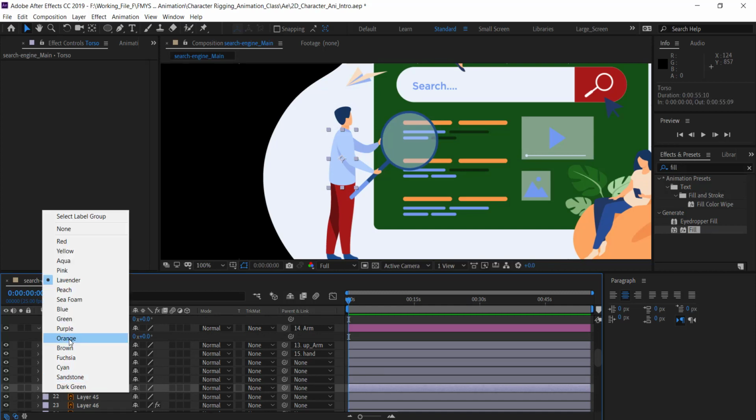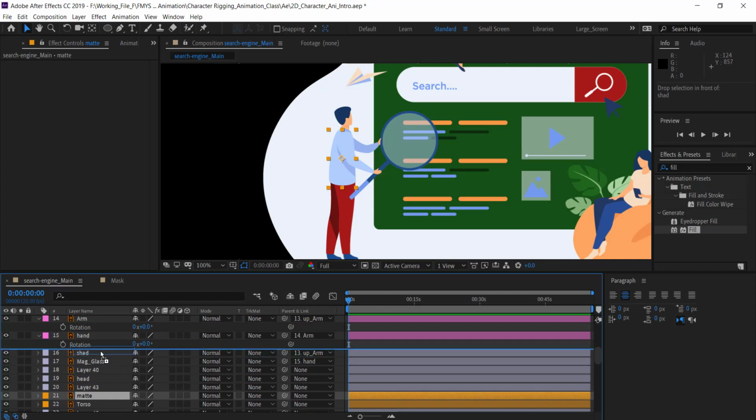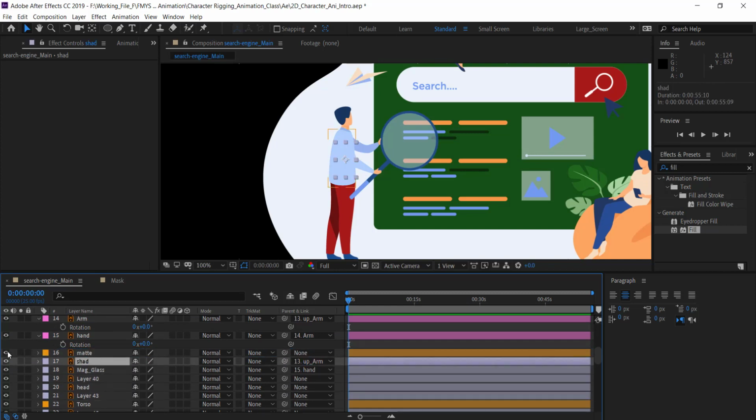Yeah, let's give it a different color. Then duplicate this and name it matte. So we can afford to take the shade on top of the shade, and remember, we make it invisible. This is the shadow, right? It doesn't need to be seen, it needs to be invisible. So it's on top there, so we can afford to take this, come here, make alpha matte.